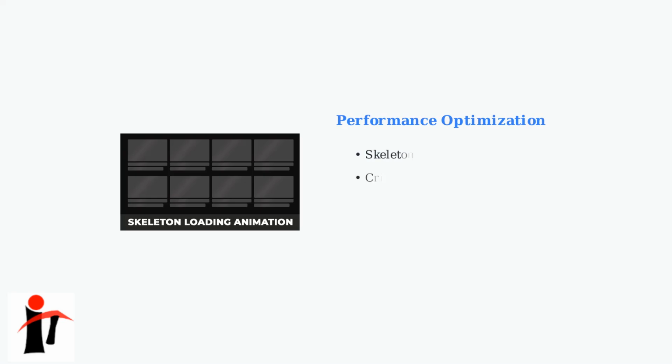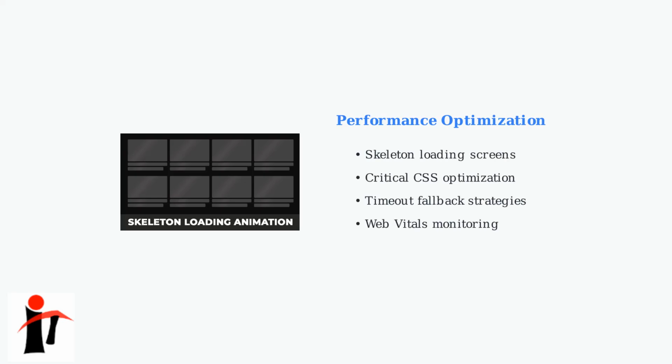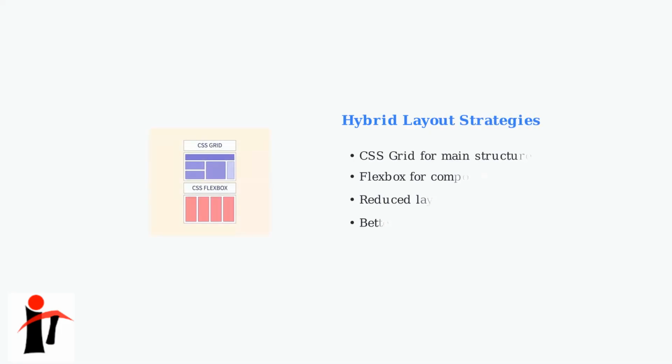Skeleton loading screens provide immediate visual feedback while content loads. Combined with optimized CSS delivery and timeout fallbacks, they create a smooth, professional loading experience that keeps users engaged. Modern layout strategies combine CSS Grid for primary structure with Flexbox for component-level layouts. This hybrid approach provides the best of both worlds: precise control and flexible responsiveness.